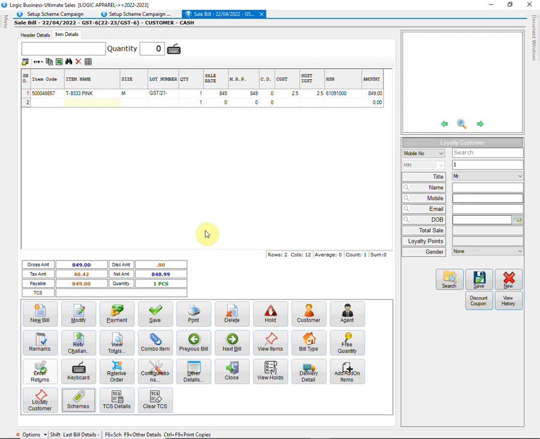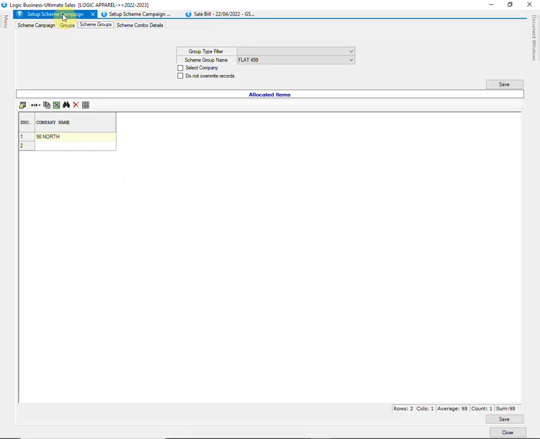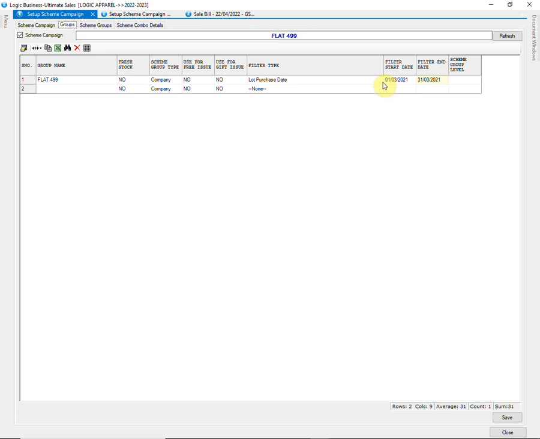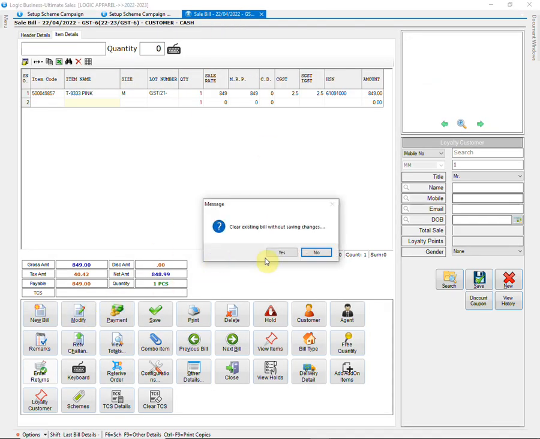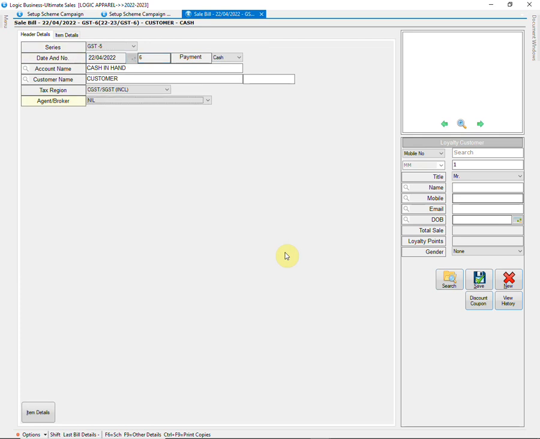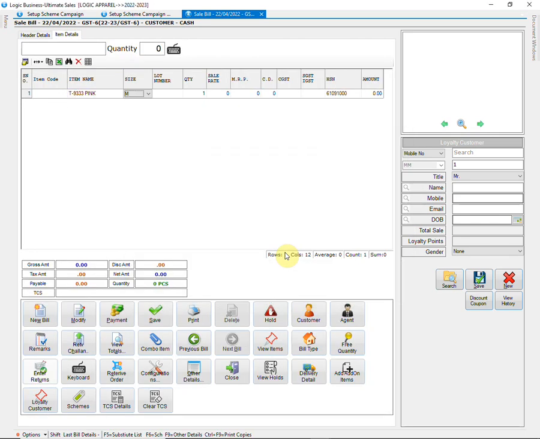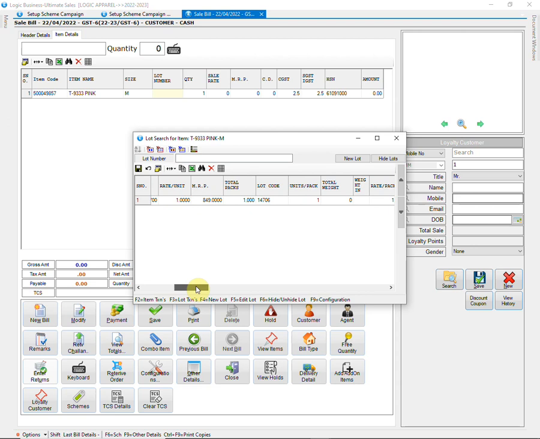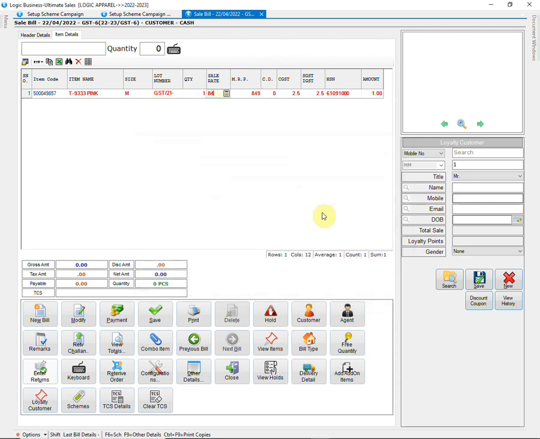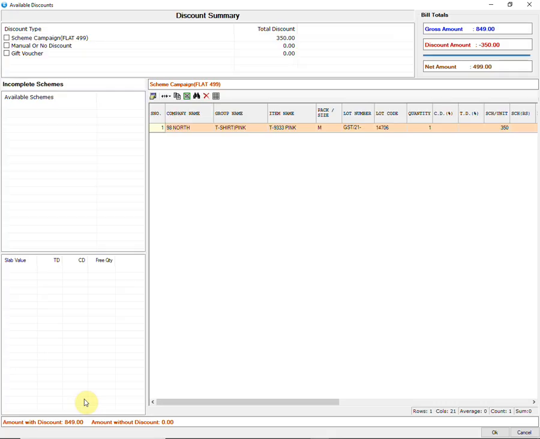This means the scheme is not being applied. Let us change the filter date according to the purchase date of lot. Try to make the bill again. You can see that the scheme is available to be implemented now. So this is how the filter works.